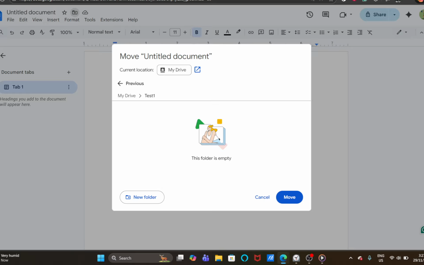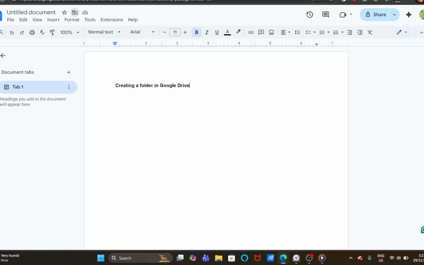You opened your document, used the Move button, navigated to My Drive, created a new folder, and gave it a clear name. From now on, you can reuse that folder for related documents so everything stays together. If you don't see My Drive right away, remember you can navigate up using the arrows or the path at the top until you reach your main drive.